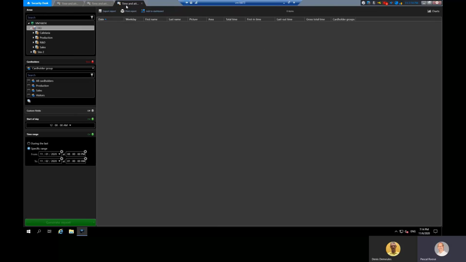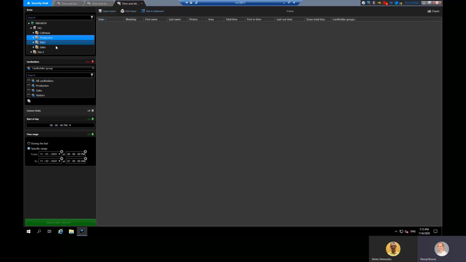There is also a new filter called the start of day filter. By default, it's set at midnight, and it's the time the day gets reset. We could change this time, for example, to 8 p.m. This allows us to account for night shifts that span over 2 days.